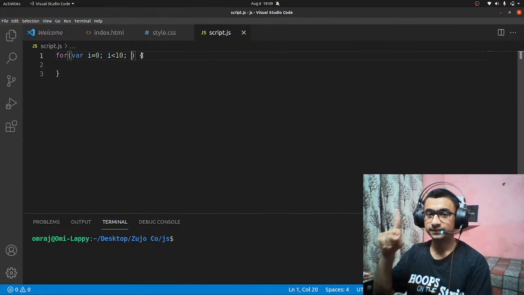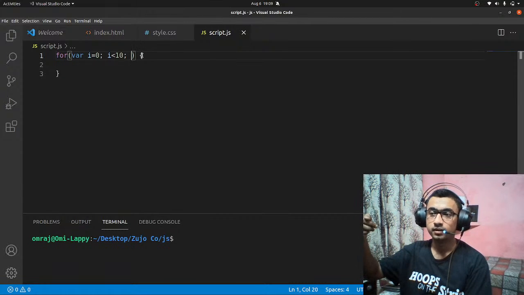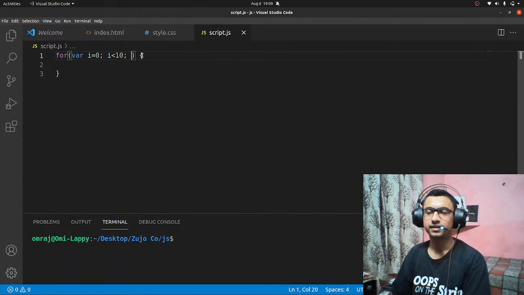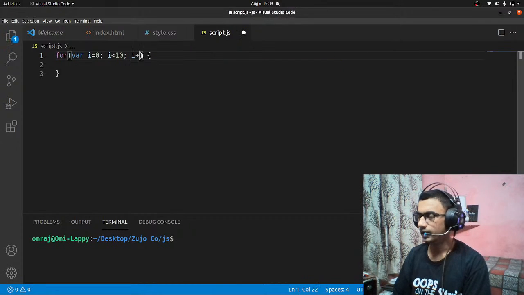The counter that we have set, we have to increment it, and till when we have to increment, we have given the condition in the second part. So hope you're getting that. Let me just add the increment part.